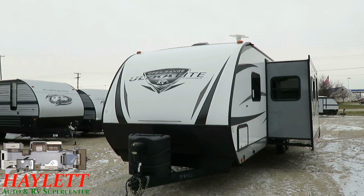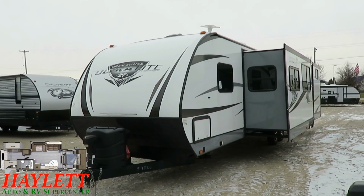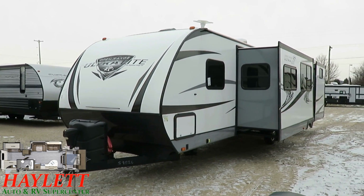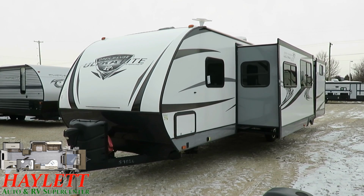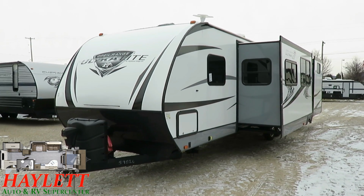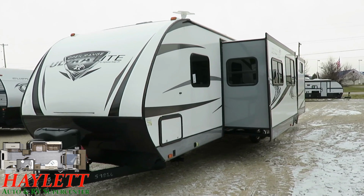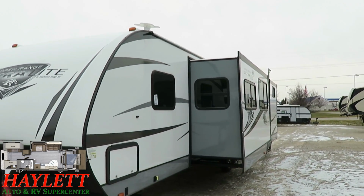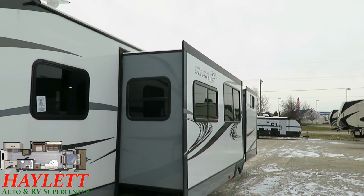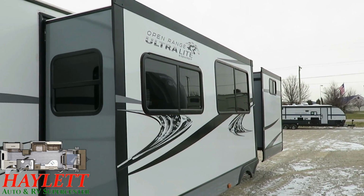Open Range's Ultralight series has been found to be able to maintain 0-degree functionality without pipe freezing for up to a 5-hour window. And that throws some people off sometimes why we throw that 5-hour caveat on there. And that's not true of all trailers. That's just true of these. That's what they've found. And the thing to remember, guys, is it's got to stay 0 degrees for an extended period to get there. So, you know, if it's in your 20s, mid-teens, this thing's going to be fine.